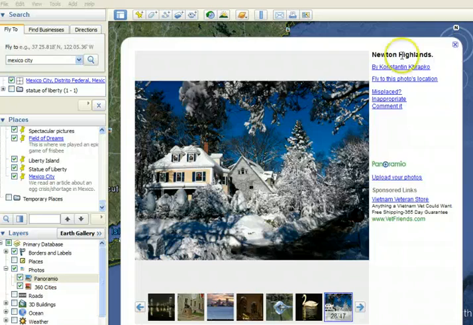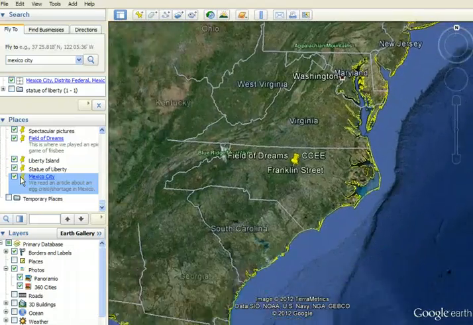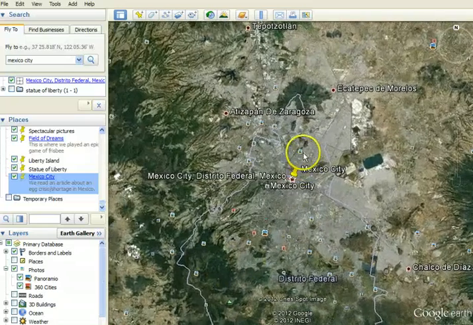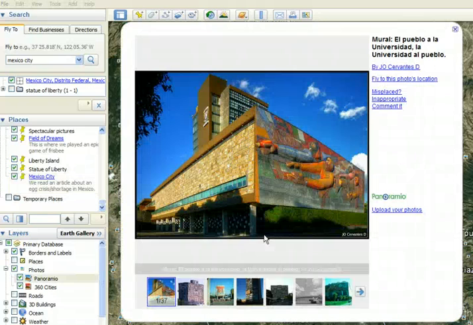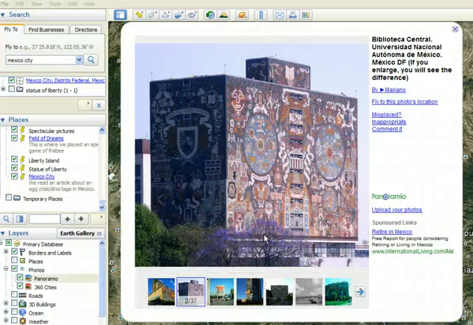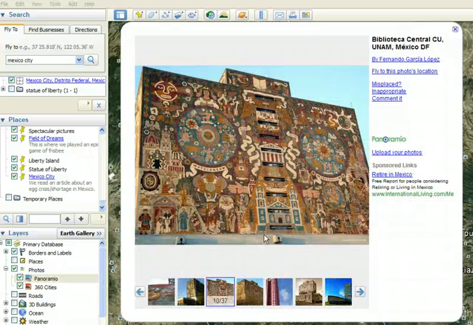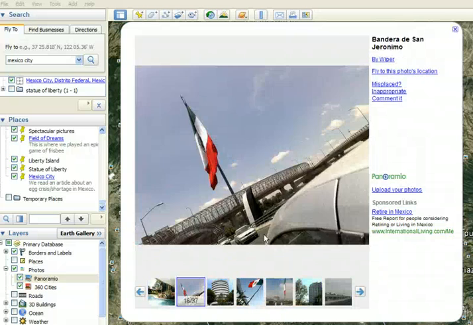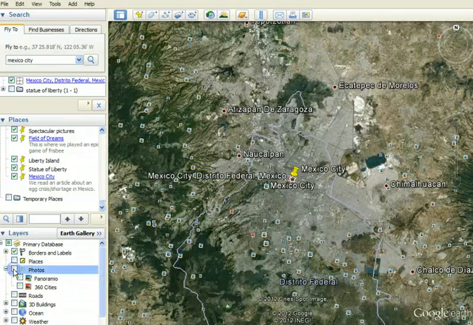And as we explore different places, let's go back to Mexico City for a second, we could get a sense of what Mexico City looks like by clicking on some of these pictures. So here's a series of pictures from Mexico City. It looks like you're going to see a mural to start with. And it looks like they have some pretty cool street art in Mexico City. That's where they had a big soccer stadium. Yeah, these are beautiful murals that I wouldn't have thought of when I thought of Mexico City. And that's somebody's very nice house. But you get the idea of how to explore using the photos layer of Google Earth.